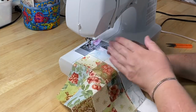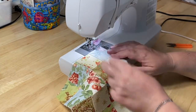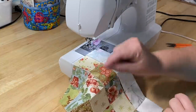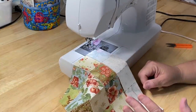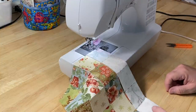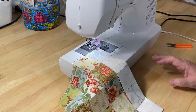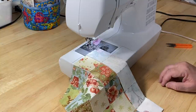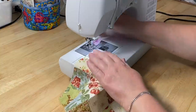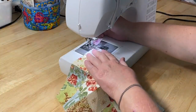And again, as long as you use the same, your quarter inch is what a lot of people call it. As long as you use your quarter inch on every bit of this so that all the seams are the same, it's gonna turn out for you. Maybe yours is an eighth of an inch smaller than mine or an eighth of an inch bigger, or it could be perfectly set on there. When you go to put it together in a quilt, as long as all of the pieces are the same, it will come out to be the same.